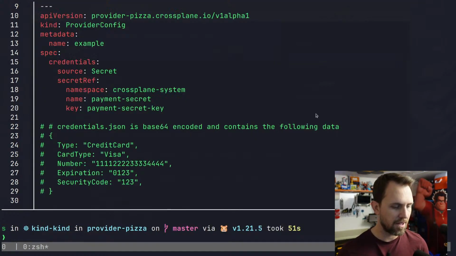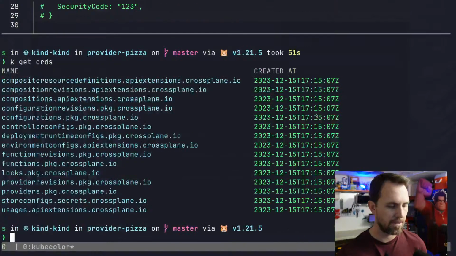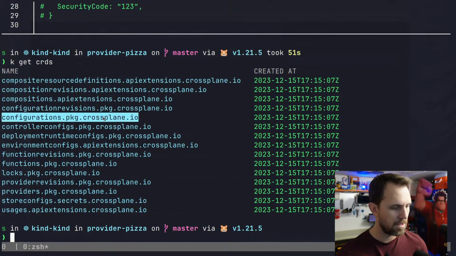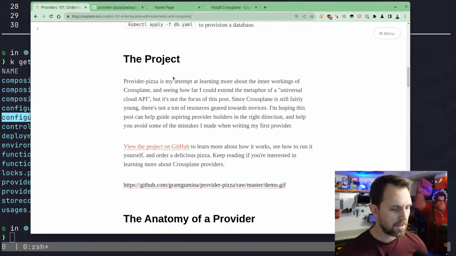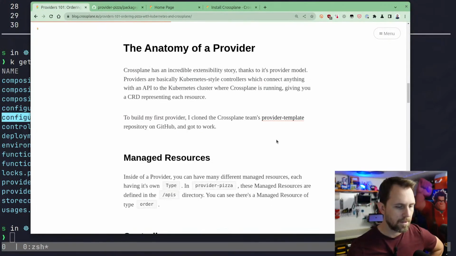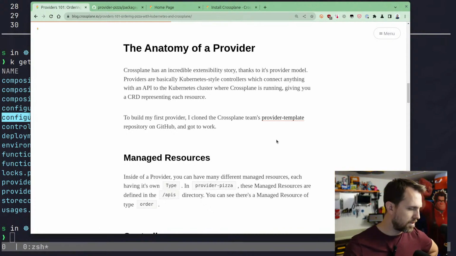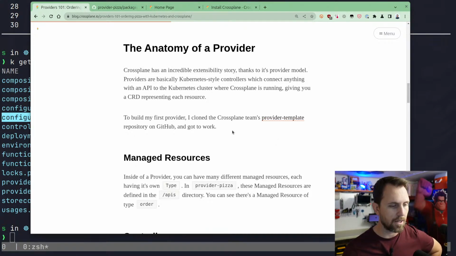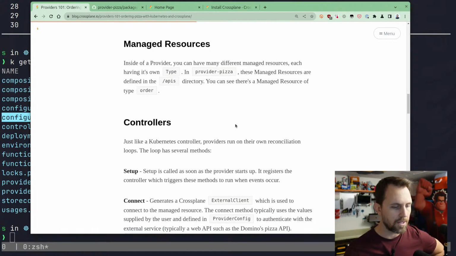Okay, so let's look at Crossplane. I gotta be missing something with installing this provider. Is this my repo? No, it's not. Someone at Crossplane created this repo, so I'm just using it. I'm trying to.